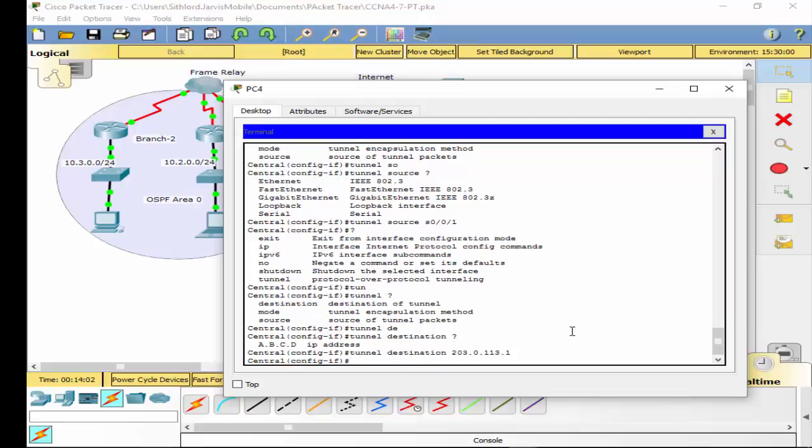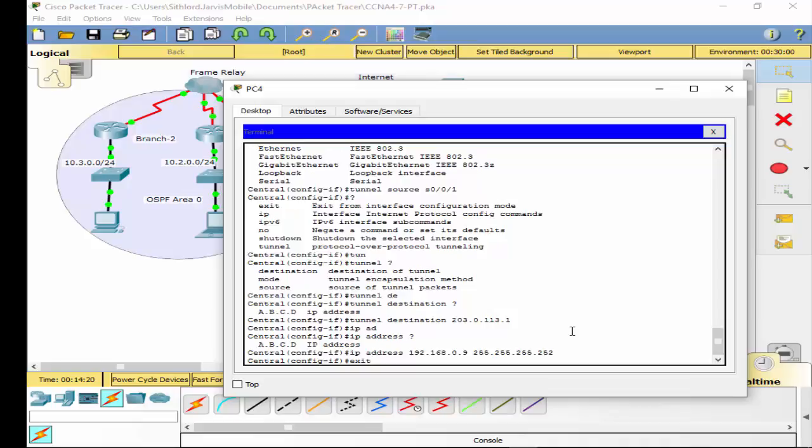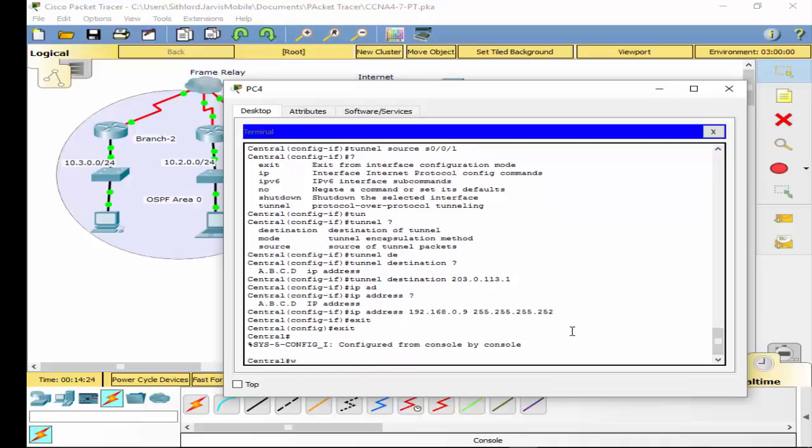Then our IP address on the inside, so our tunnel, is 192.168.0.9, 255.255.255.252. This is the private network on the inside that is going to route for us and send all of our routing information across that public internet.